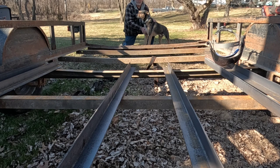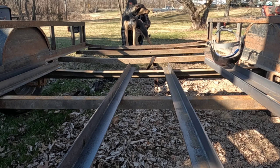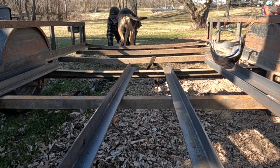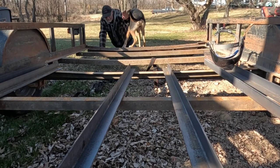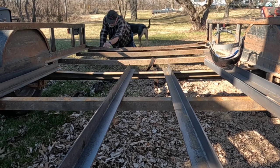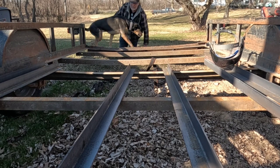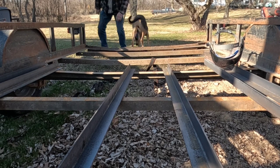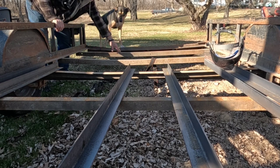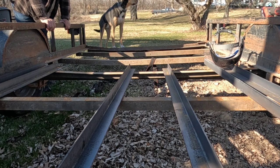And today we've got a trailer that, if you notice, well, I'll let the dog show you. Curtis, watch out. Stay back. Okay, where we start here, trailer's bent down and makes a big smiley face. And then as we come up through here, we got a bend, and three of the other cross braces.